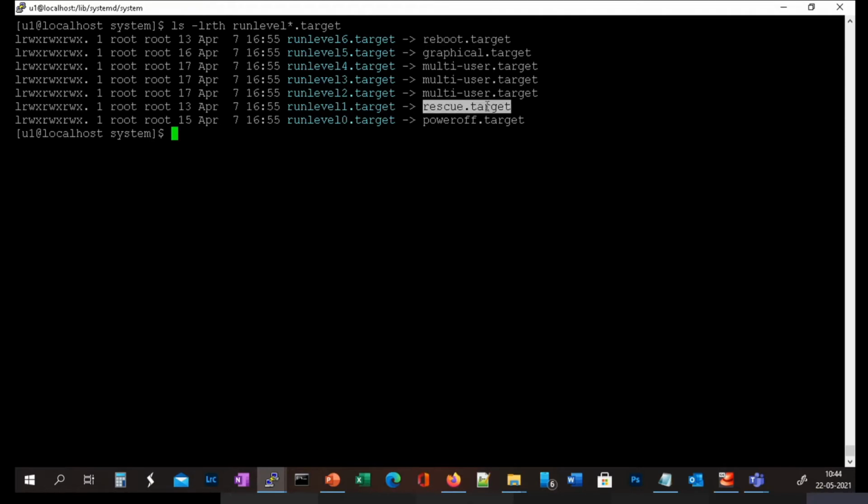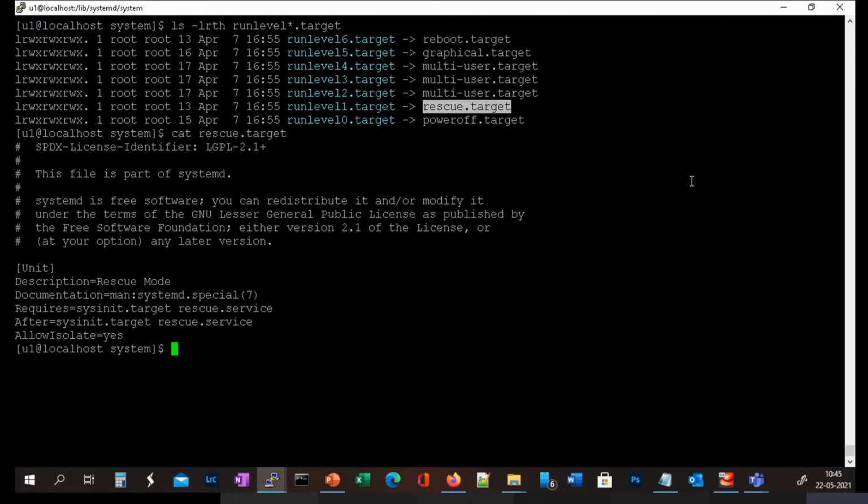Now, let's say I look at a rescue target. If I cat this file, which is dumping the content of this file, I simply see a description, which is rescue mode. If I have to look at the documentation, I can look at man 7 systemd.special. What it requires is where this service depends upon.